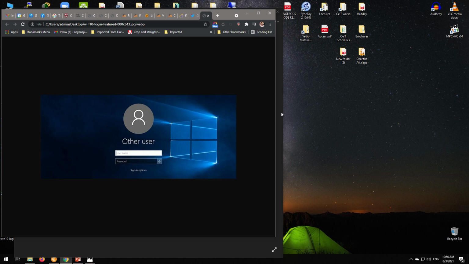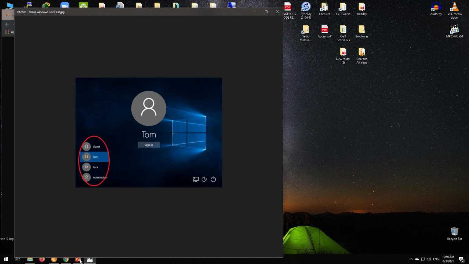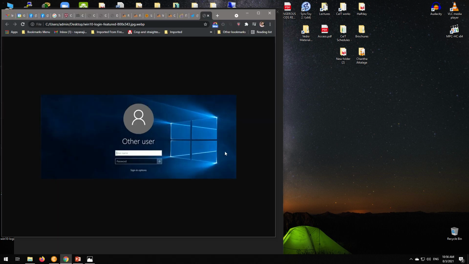In some environments like in our lab, you will be prompted to a certain interface like this, and there you will be using a common account, so you can use that account, and you'll be provided the password, and you can select that account and type the password.